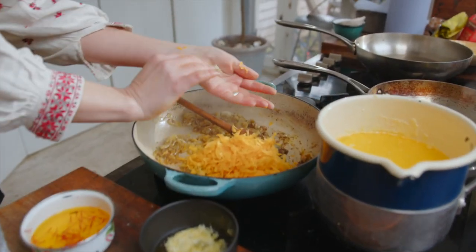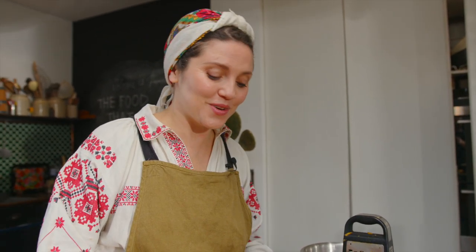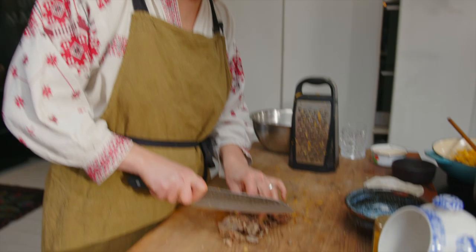We're just gonna cook it off a little bit. So yeah, chestnuts, unlike in Ukraine, are actually widely used in central Azerbaijan. So it's not out of place here at all.